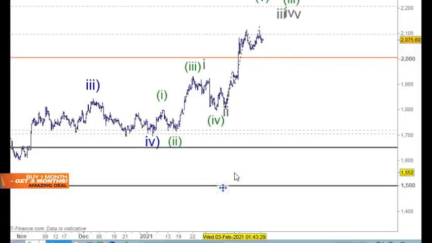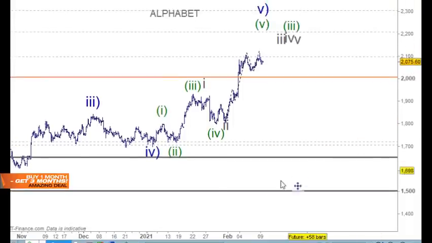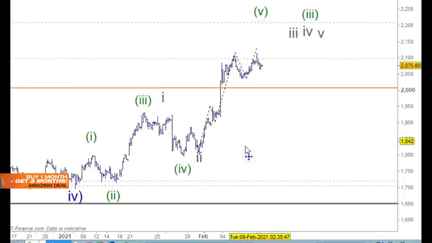Now this is a bit of an ugly count here, but wave 1 and 2 here, and 3 and 4 here. Now that's probably wrong, and as I mentioned before, because I can see it here as 1 and 2, so 1 and 2 and 1 and 2 here. But what I wanted to do was just wait for these 5 waves here to finish.